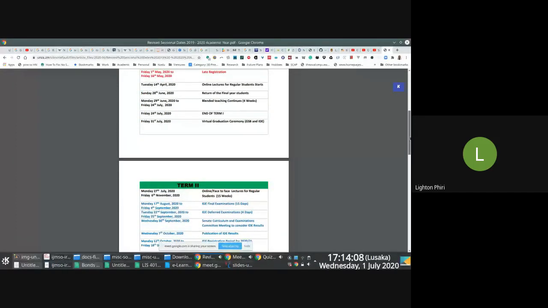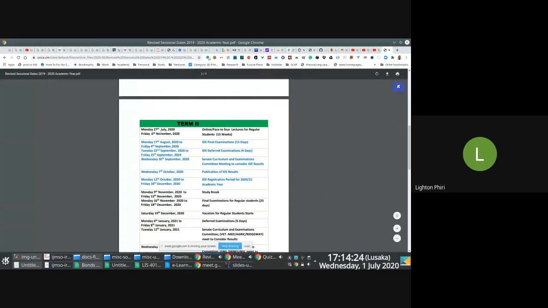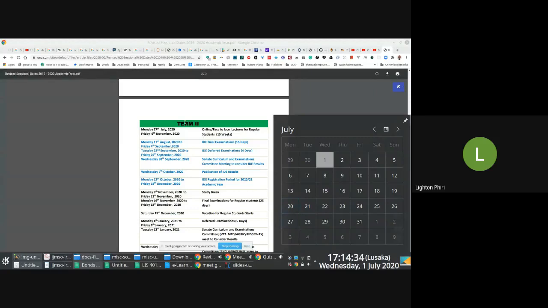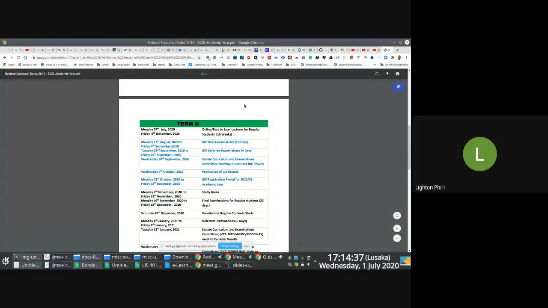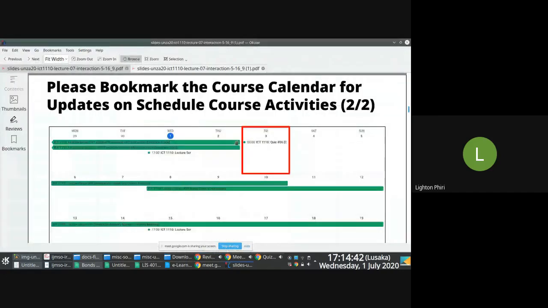All right, last day of class is Friday, 24th July. First day of class for term number 2 is Monday, 27th July, right? Last day of class, Friday. The following Monday is the first day of class, term 2. So really, I don't even know why they came up with term number 2 here. There's no term number 2 here. So there we go. On the last day of class, which is the 24th, we have our class theory test, right?